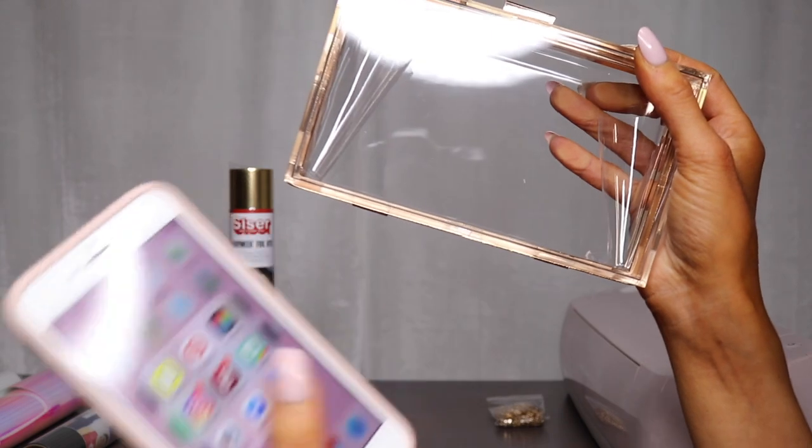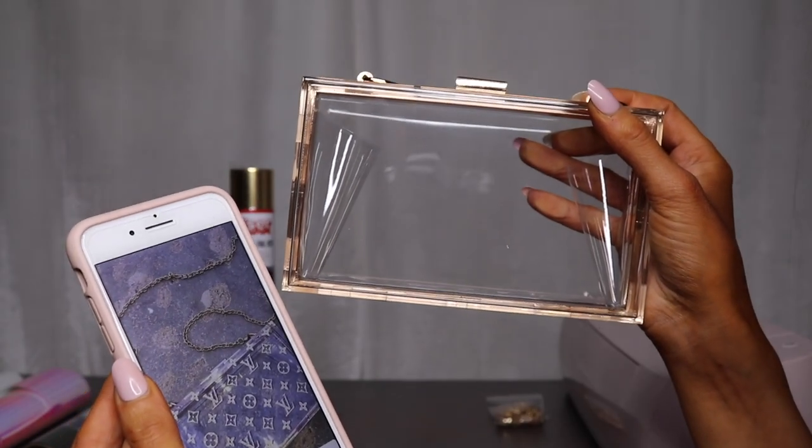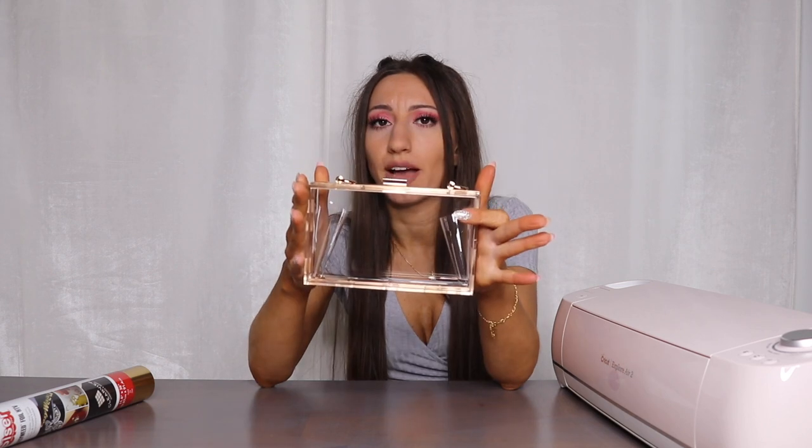So we're going to go ahead and make this into this. I'm so excited — it's going to look so good. It was $17 and I am absolutely obsessed. I love this size. I don't really like big bulky things to carry around, I don't even like carrying a purse, so this is the perfect size and I love clear bags. This is just for entertainment, but I wanted to show you how to create a beautiful bag from this blank canvas and how easy it is with this machine — the Cricut.